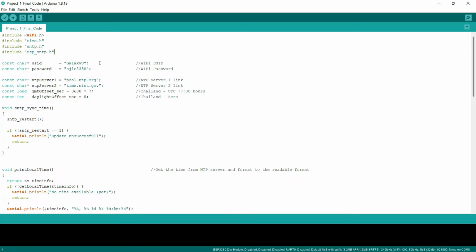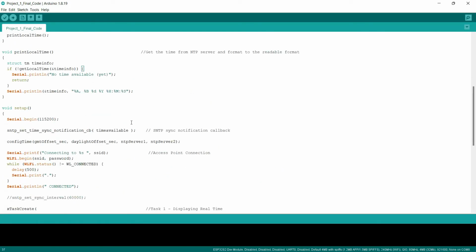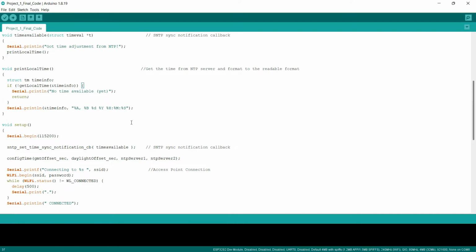For that, we need to define the Wi-Fi SSID and password of the network to which we want our development board to connect. Then in the void setup, we write the code to set up the Wi-Fi connection.